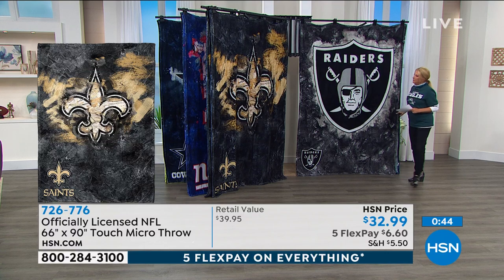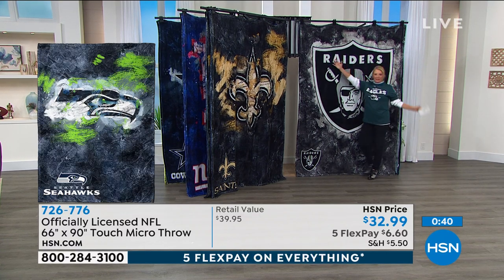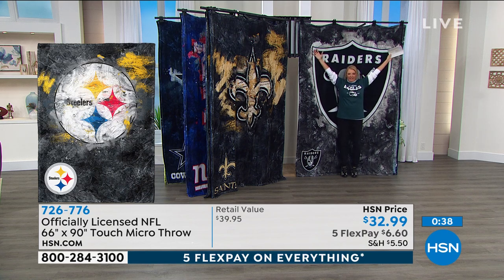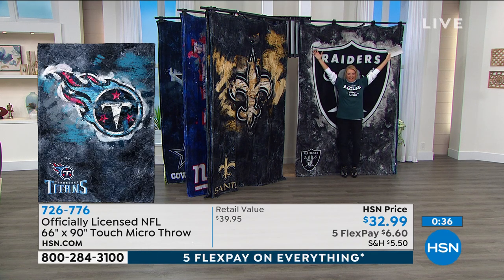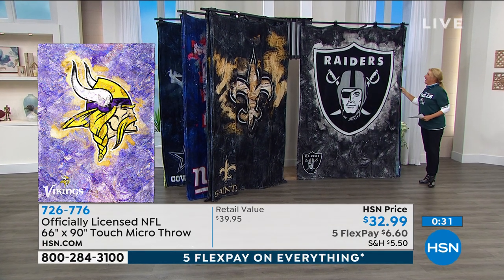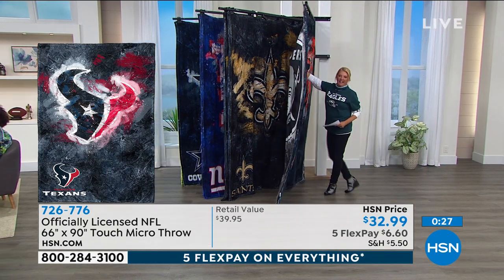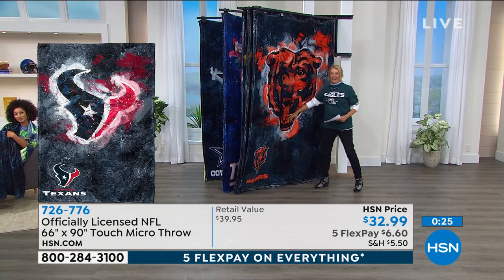Absolutely. I mean, you see how huge the logo is on the throw. It literally engulfs the throw. I laid this out on the floor. My son, he thinks he's a big man. He thinks he's like a little Avenger running around the house. He said, Daddy, this is bigger than me. I bet. The logo is bigger than my three-year-old, okay?